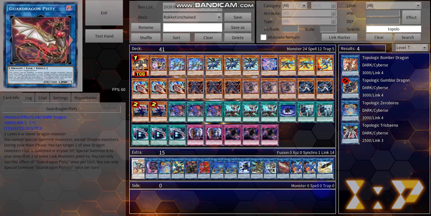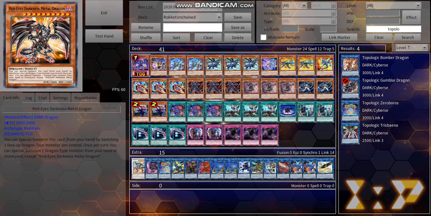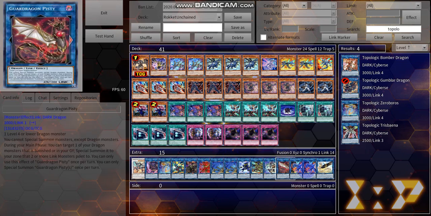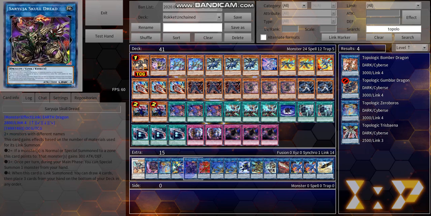We have the one Pisty, one LP, they're the unfair ones. They can just summon Red Eyes Darkness Metal, summon back from the grave, go into Saryuja, use Pisty, summon back Red Eyes Darkness Metal, summon back from the grave. Practically turns a Link 2 monster with 2 diagonal arrows into a Saryuja, or any other dragon monster you'd like to go for.